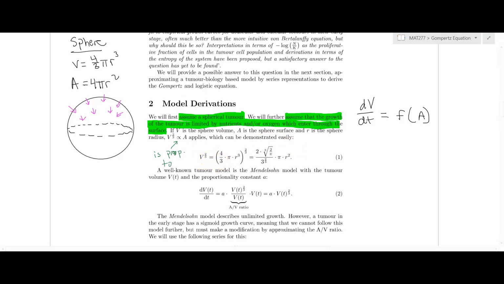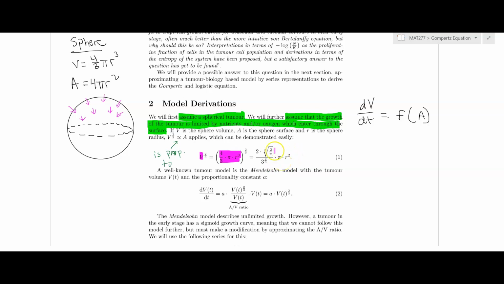So if we investigate what V to the 2/3 is, the volume is equal to 4/3 pi r cubed, so that's raised to the 2/3 power. When we raise a product of numbers to a power, each of those individual numbers gets raised to the same power. So 4/3 raised to the 2/3, and pi raised to the 2/3, and r cubed raised to the 2/3. First of all, this 4/3 pi is going to become some mixture of these values here. It's been kind of reduced and reorganized, but we can assume that component is 4/3 pi raised to the 2/3. And then there's another pi there, so let's not worry too much about that. But if you raise r cubed to the 2/3, we multiply powers, so 3 times 2/3 is 2, so you get r squared.